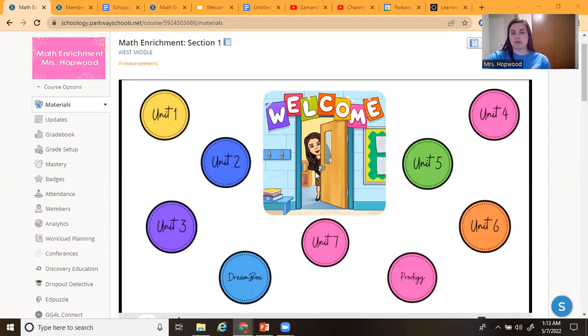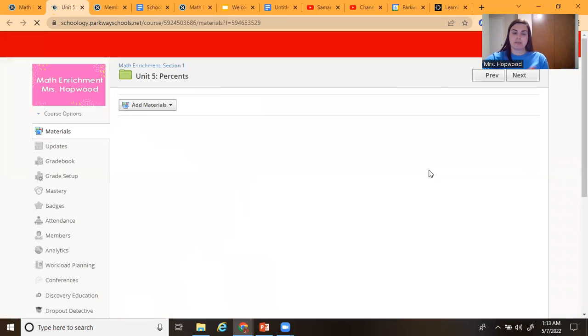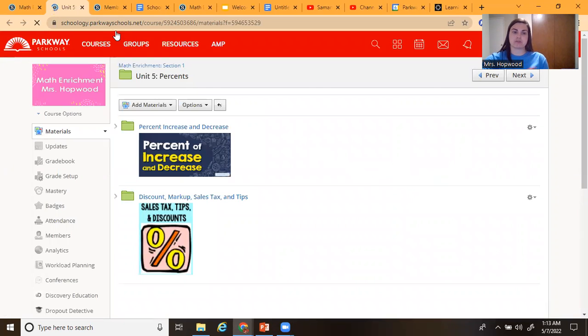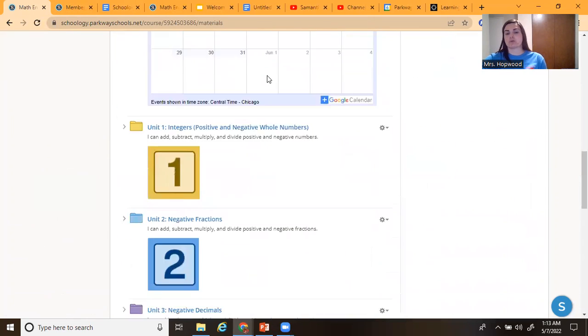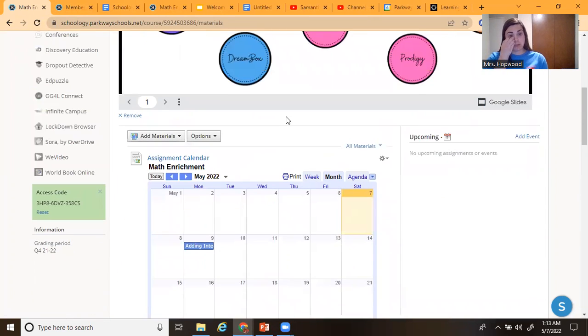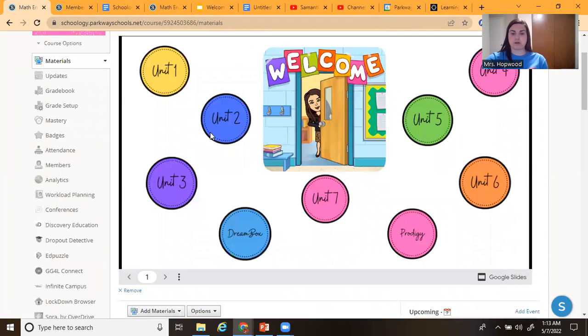So if they're working on unit 5, they can just click on this unit 5 and it goes straight to unit 5 for them. I figured that would be a quicker way of getting to the units instead of having to scroll all the way down. But that's what that's for.